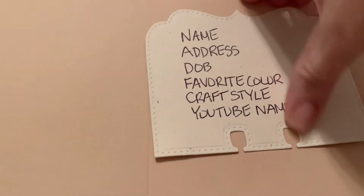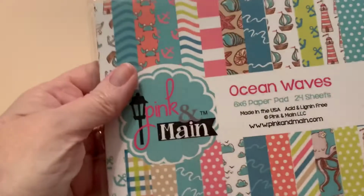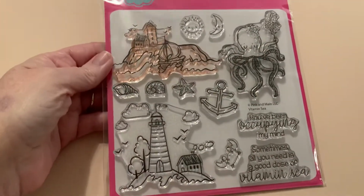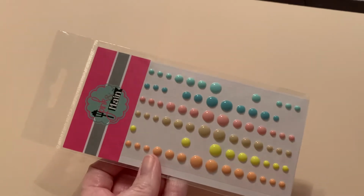So let me show all the cards that I've made and what I used to make them, okay? I used this June 2020 Pink and Main Ocean Waves card kit. I made a couple more cards using that, and I used this paper pad that came with it on all the cards. And this was the stamp set, which is so cute. It's called Vitamin C, in case you're interested in purchasing it. And then I used the enamel dots on most of them. And I used the wonky stitched rectangles from MFT on most of them.